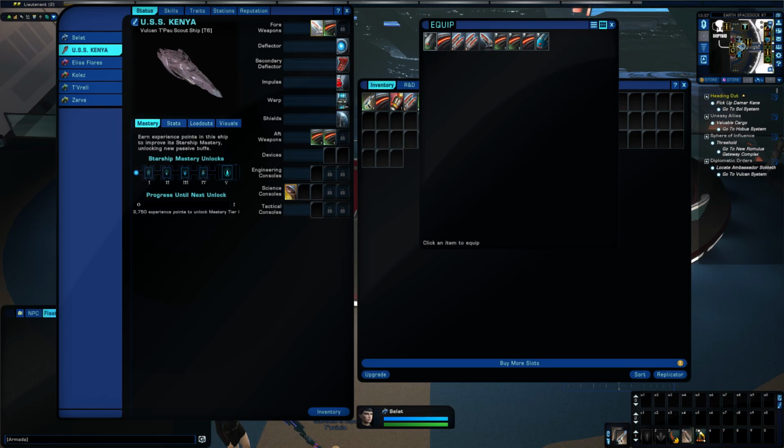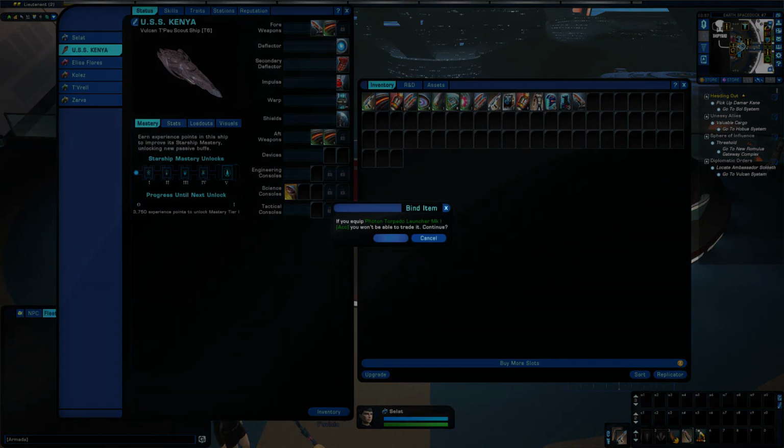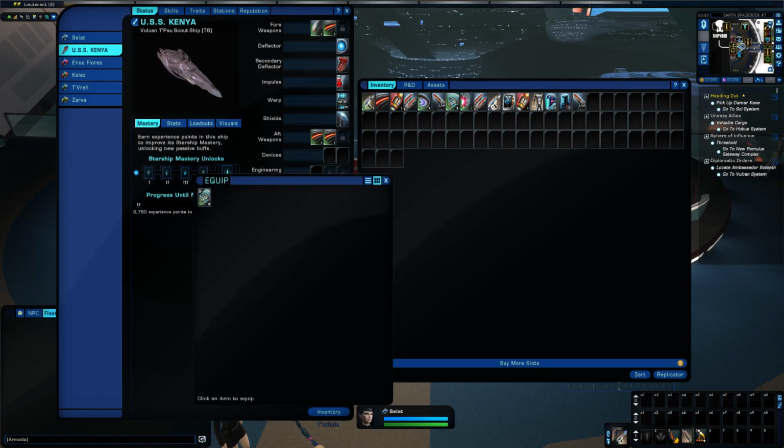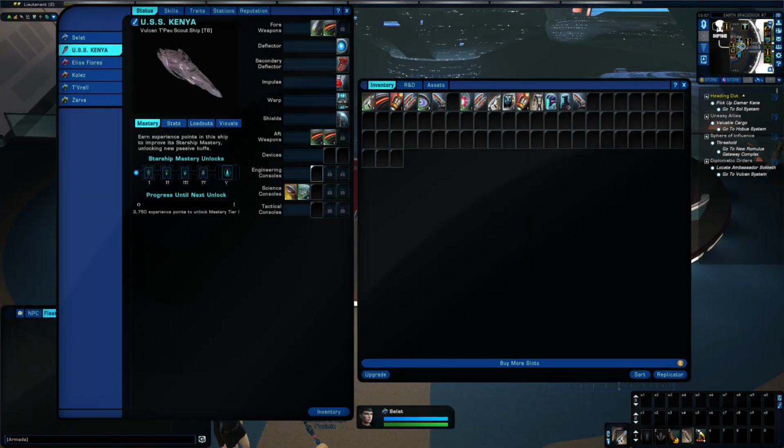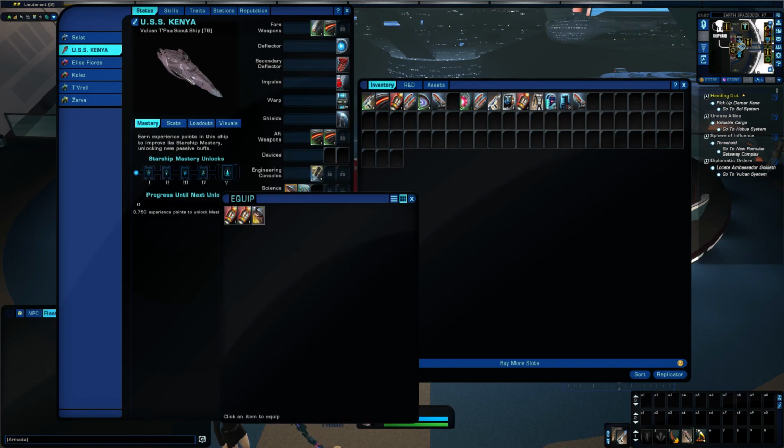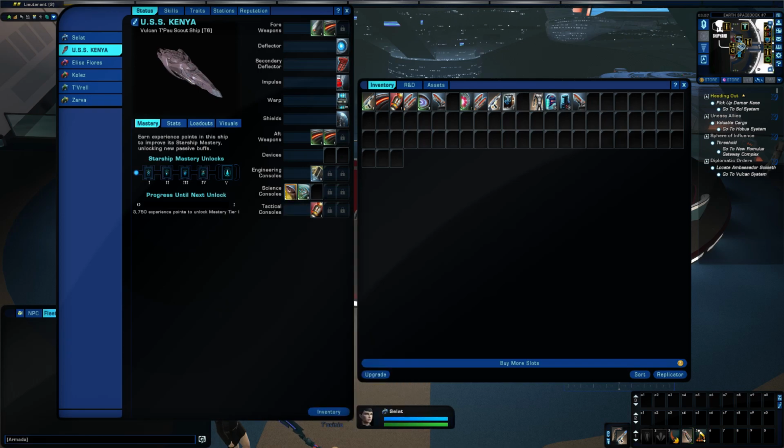Do I want to go... No, I'm going to go with a torpedo. And put some of these consoles I got for free. So that's nice, the fact that you actually get a little bit of gear.